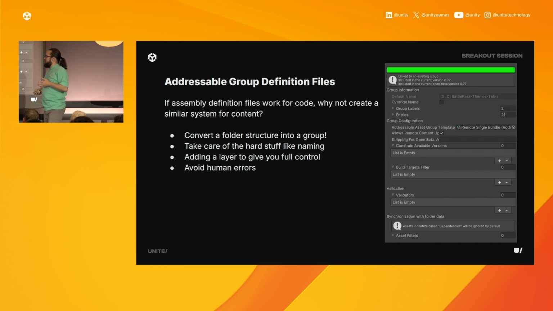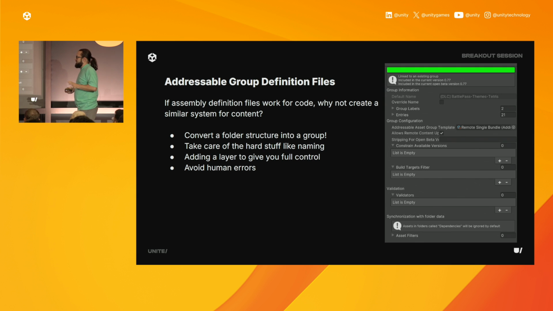So what is that file? Basically, as we're developers, we like to code. We thought, why assembly definition files work for code, couldn't we have something that works for content too? So we put a scriptable object within a folder, and that scriptable object governs how that folder is converted automatically into an addressable group. It's basically the same. In an assembly definition file, you have your C# scripts that get compiled into a DLL. We have our assets that will generate a group, and that's it.